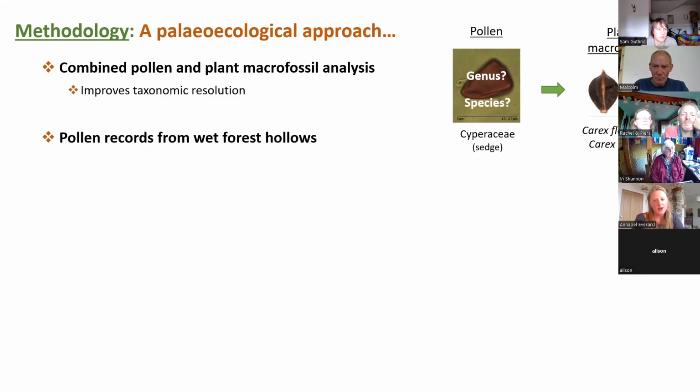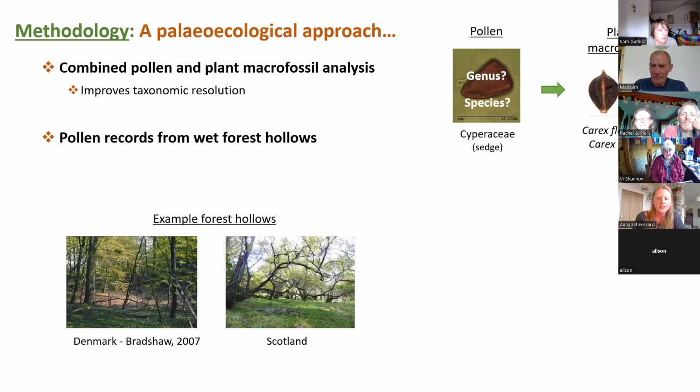Next, I'm going to use records from wet forest hollows. These are essentially small wet depressions in the forest floor, which have been infilled with peat. And this peat then preserves the plant remains and the pollen. Typically palaeoecologists collect their records from lakes and peatlands, and these accumulate pollen from tens to hundreds of kilometers away from the site.